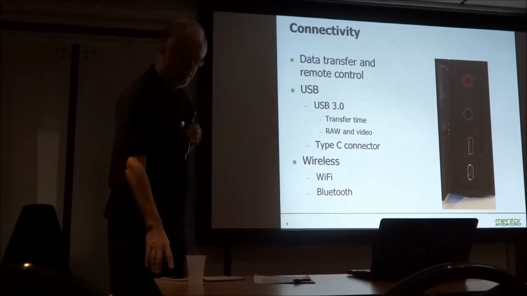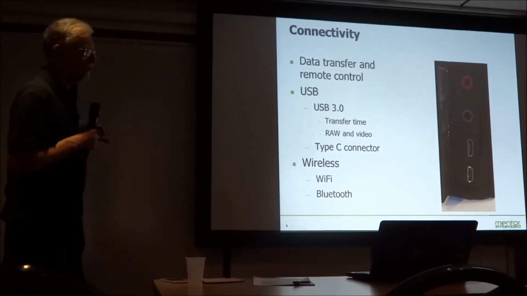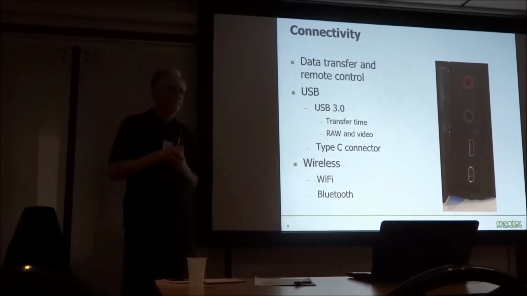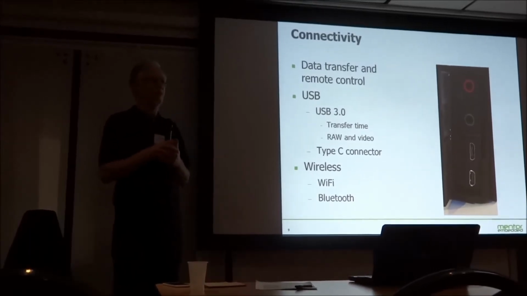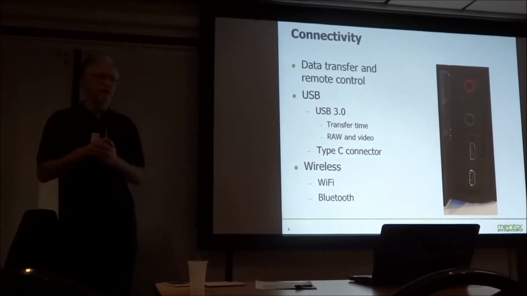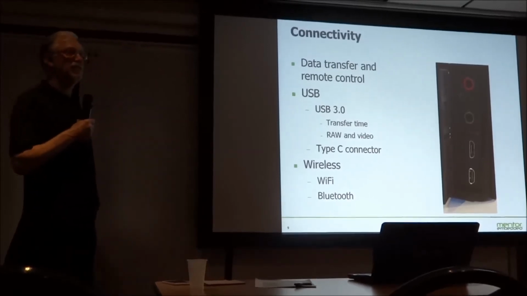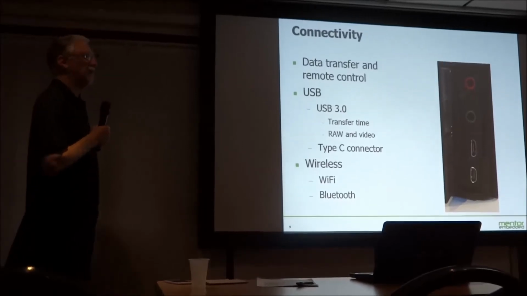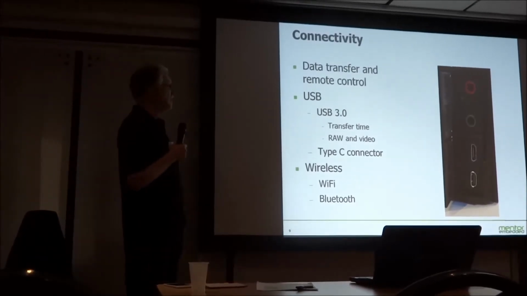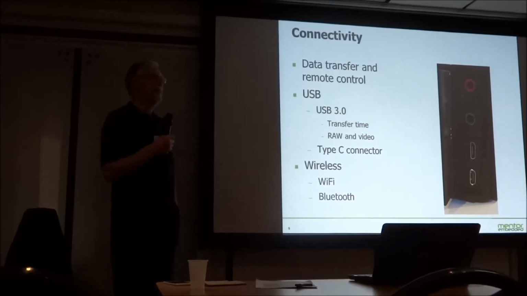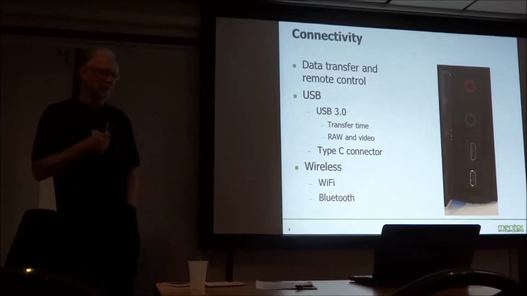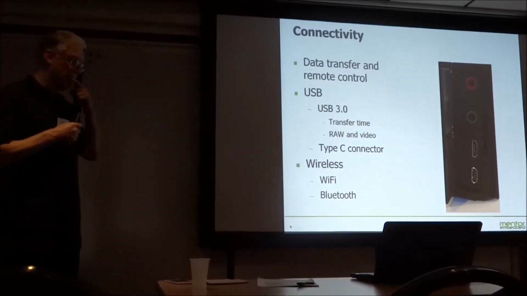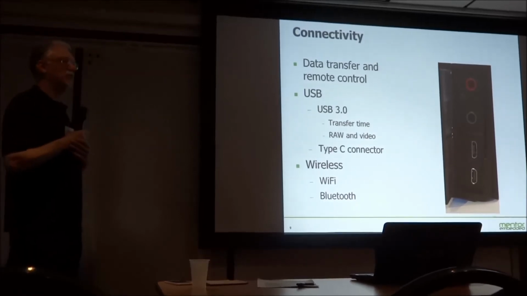Connectivity is obviously important. You're going to hear a talk in due course about IoT things. IoT is all about connectivity. In the case of a camera, we have 2 possibilities for connectivity, really, that come to mind. One is transferring of data, so the uploading of pictures, or even downloading of pictures if you want to, or the remote control of the camera from a computer. Typically, the interface will be USB. USB 3 is now commonly used, or 3.1 is the latest version. USB 3 is something I do a talk on occasionally. It takes an hour or so to cover an introduction to what USB 3 can do.